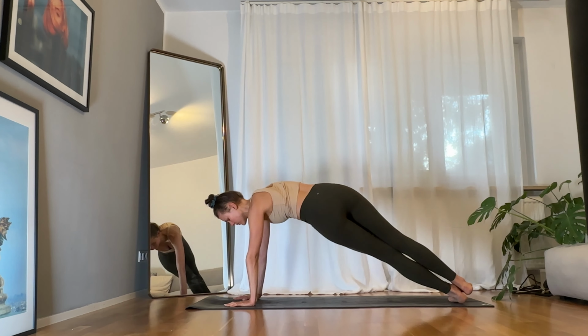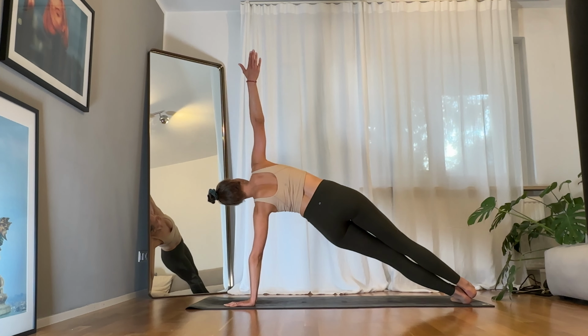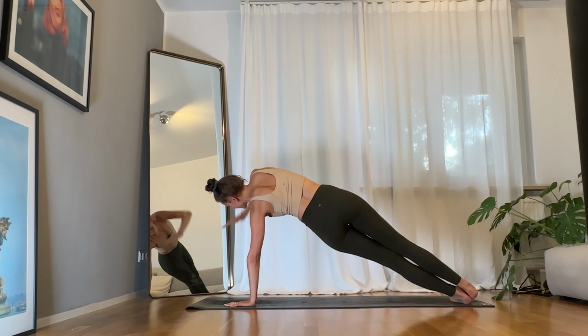Onto the left side, Vashistasana, side plank. Reach the right arm up. Beautiful. Push the floor away. Stabilize through the shoulder. Reach the right arm higher. You can look up towards the right hand. Three, two, one. And slowly back to center.